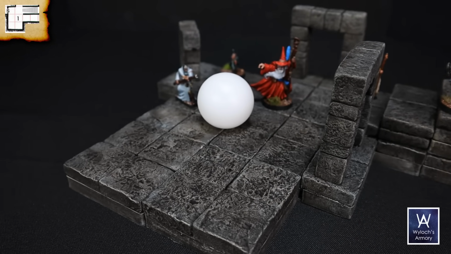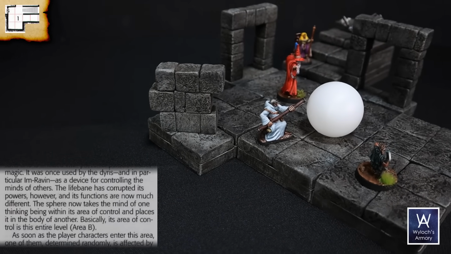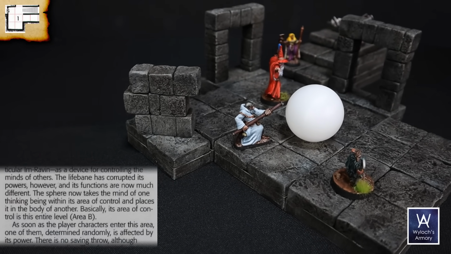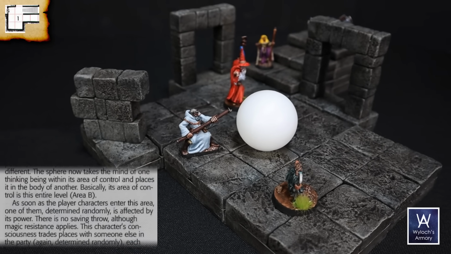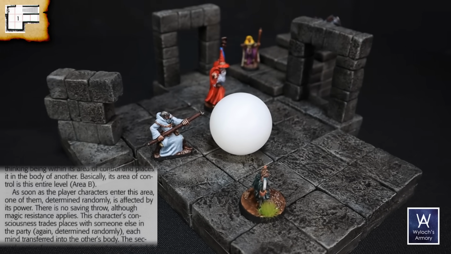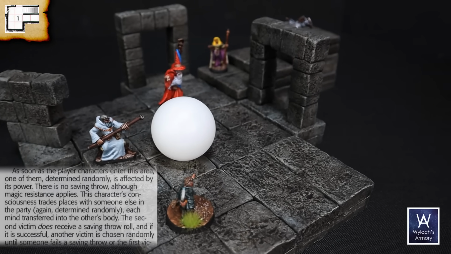This thing is an artifact, and it was once used by the Dirus, in particular Imraven, to control the minds of others, but the Lifebane has corrupted it. And put simply, upon entering the room, a random character's consciousness is traded with another random character. There's saving throws and stuff, but that's what happens.